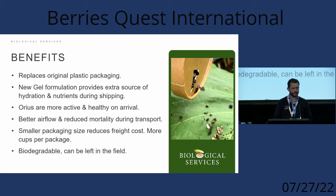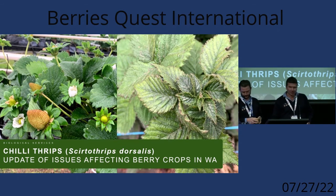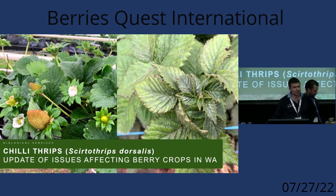Thanks Jake. On the sachets, something we didn't mention was transport. You might have seen the boxes have quite large holes in them. In the past we sent most beneficials in eskies with ice packs, but the heat generated is quite high — you've got hundreds if not thousands of prey mites and predators in each sachet, and with 500 in a box there's a particular way we need to package the pallets when transporting around Australia. Communication with growers, managers, and workers about how to store them on arrival is an important aspect.